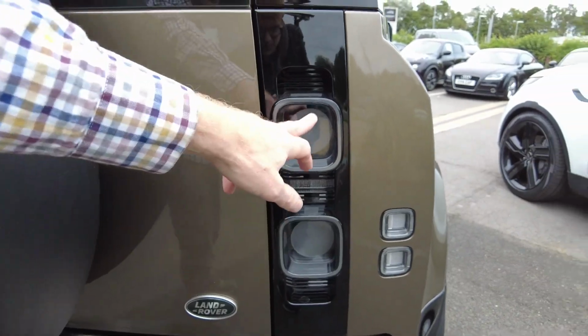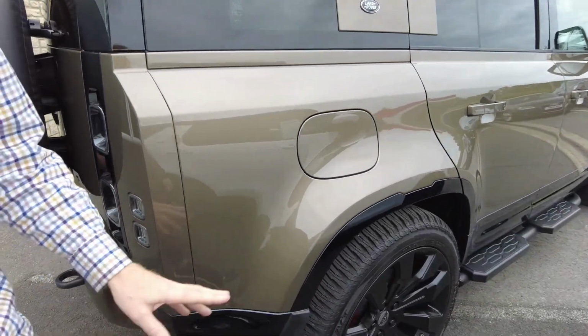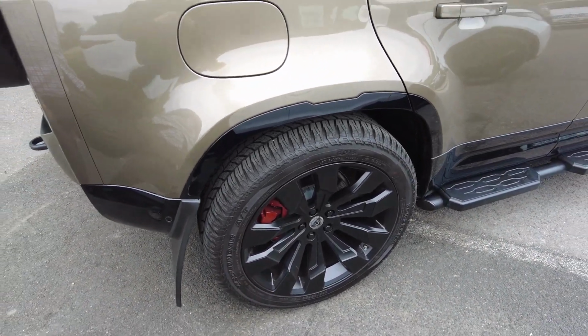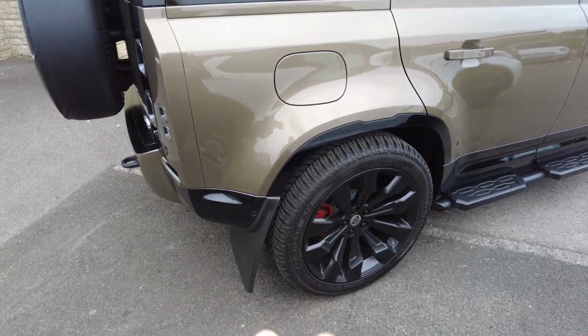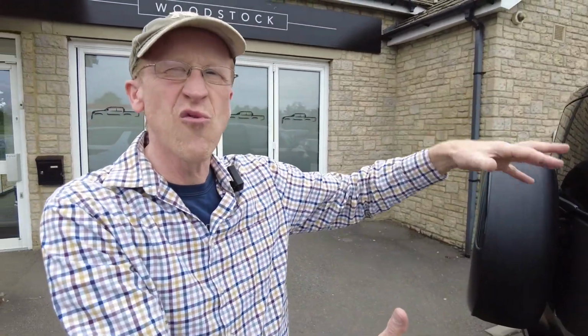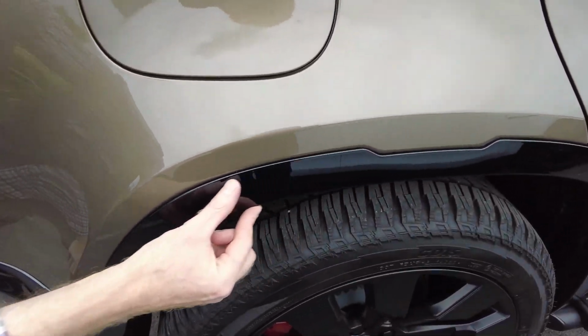Now, this is the Model X, so this also came with the smoked lights. So they had a slightly different bumper on the Model X. I'm a big fan of these wheels. They're not the off-roading ones, and again, looking at the price tag of this car, although it's fairly similar to ours. Yes. Well, it's the Model X, so this is the top of the range. Definitely not one I would take off-road. No.